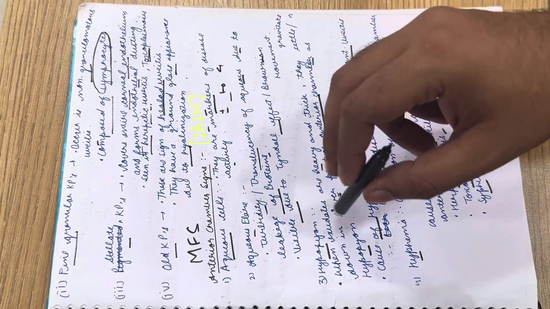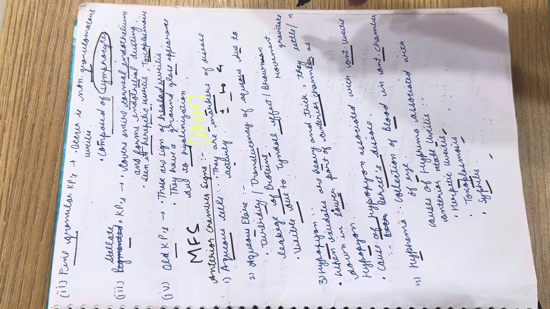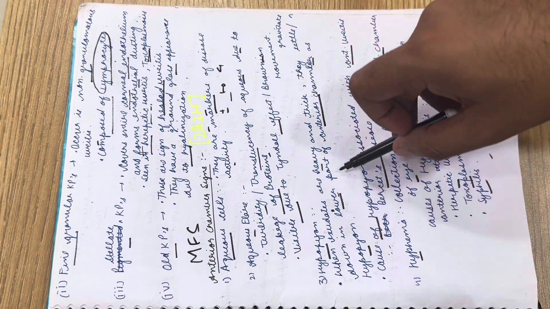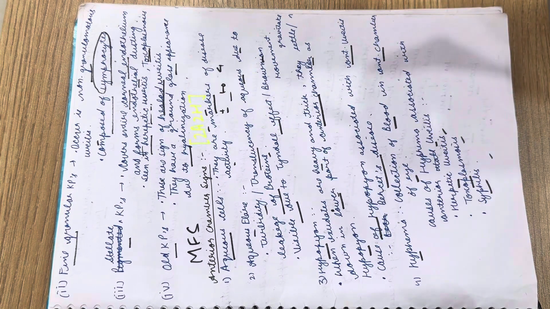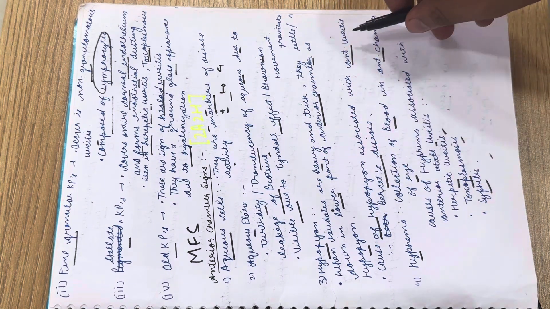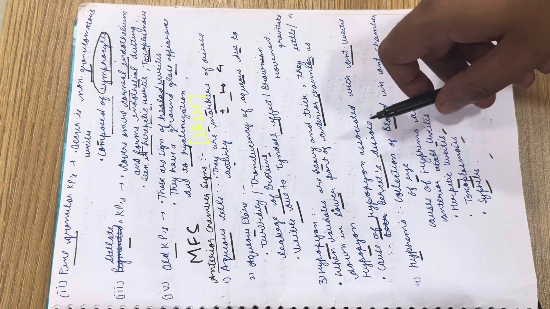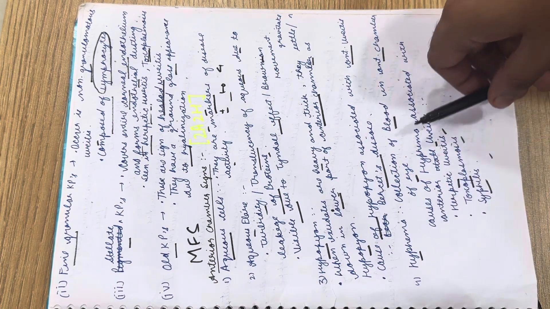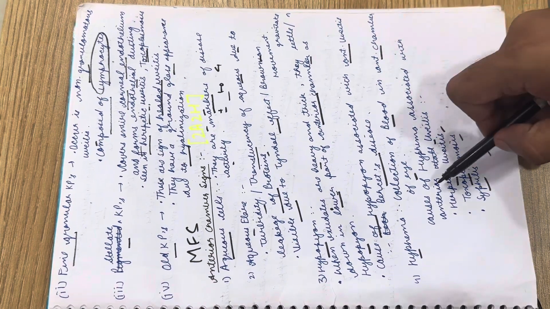The 2H stands for hypopion and hyphema. When exudates are heavy and thick, they settle or gravitate down in the lower part of the anterior chamber, known as hypopion. The cause of hypopion associated with anterior uveitis is Behcet's disease. Hyphema is collection of blood in the anterior chamber. Causes of hyphema associated with anterior uveitis are herpetic uveitis, toxoplasmosis, and syphilis.